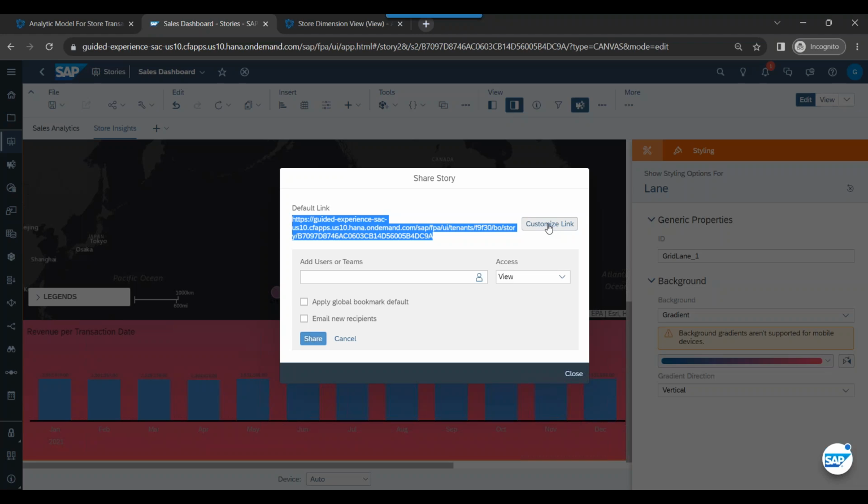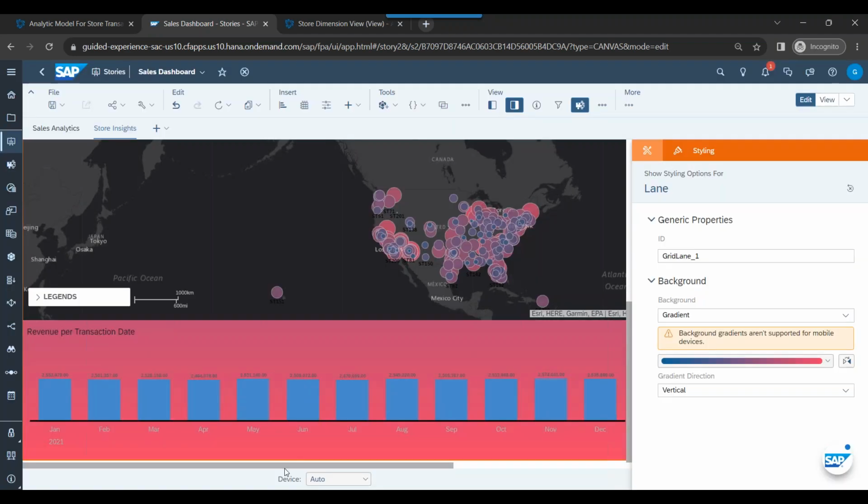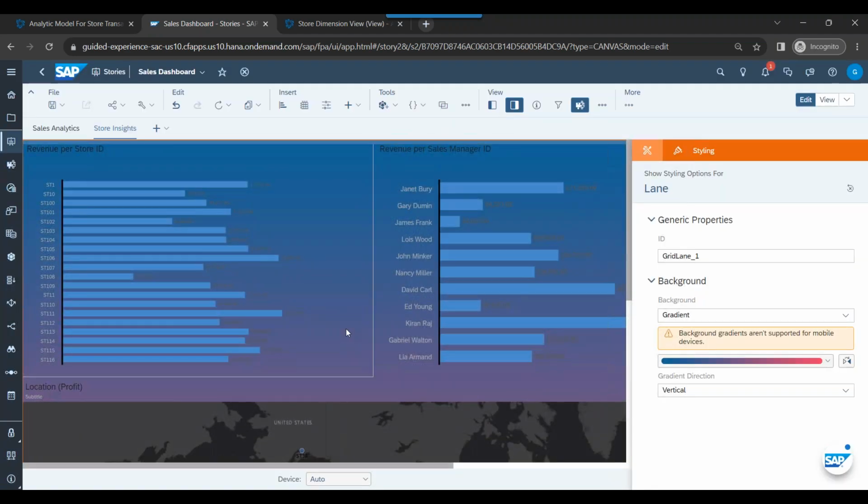They can do that. But as a consultant, you build your stories and you can share them with your fellow colleagues. You can also trigger email notifications for them to view the stories. That is how we can share our stories with the fellow participants or with the team members within my company. Any other questions on the line? Anyone? Any questions on the line so far?